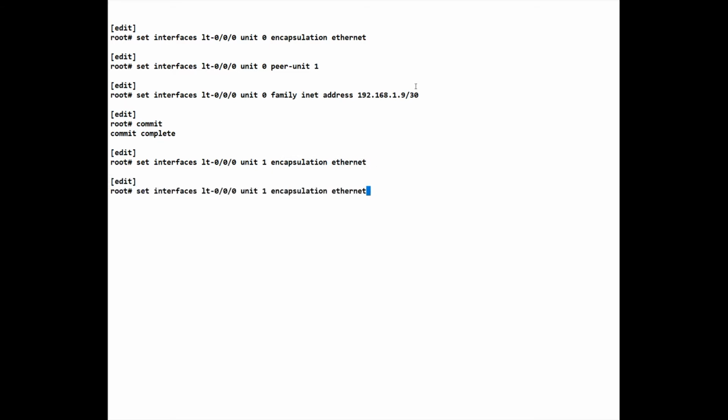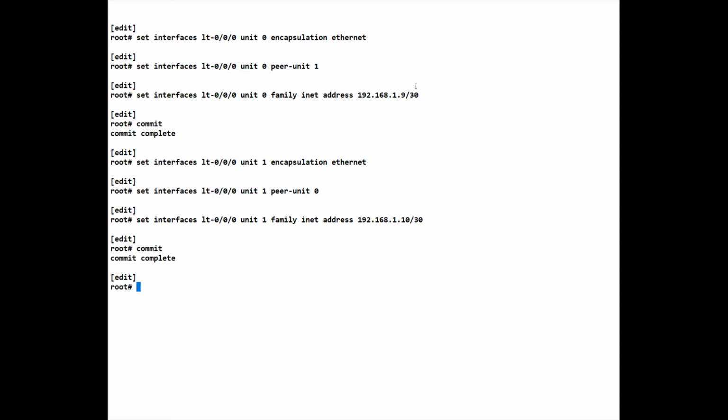Using the up arrow again, this time our peer unit is going to be 0. And we want the corresponding IP address of the /30 range that we've just used. So family inet address 192.168.1.10, which is the corresponding address in that /30 network, and we'll commit that one as well.